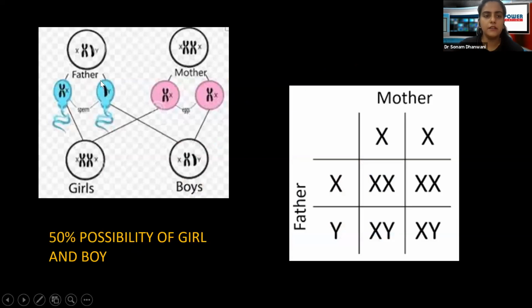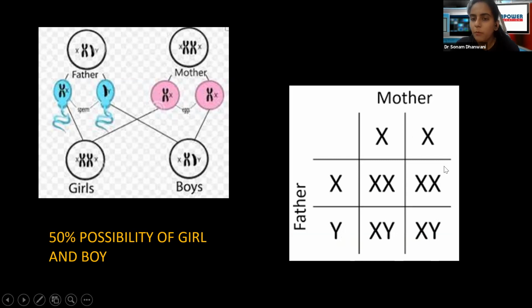So here, father is having X and Y, mother is having double X. Okay, now you'll understand in this chart, which is known as a Punnett Square. So the mother is having X and X, the father is having X and Y. Now suppose mother ka X or father ka X aata hai, so it will form XX. What is XX? XX is a girl, correct? Mother ka X aata hai aur father ka agar Y aata hai, so it forms XY, which is a baby boy. Okay, mother ka X, father ka X, again double X, which is a girl. Mother ka X, father ka Y, which is XY, which is again a male, right?